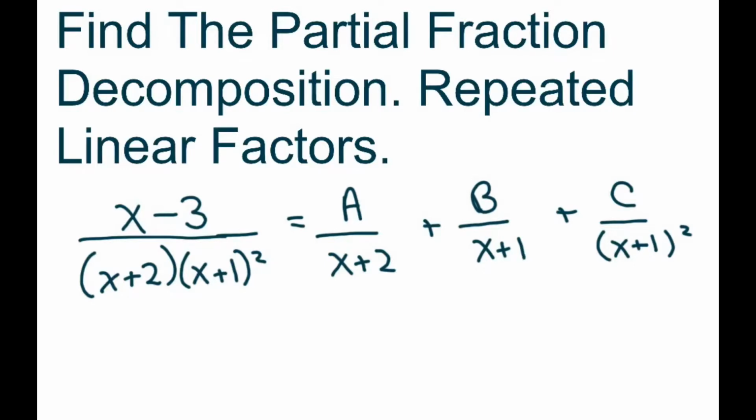Everyone, we're going to find the partial fraction decomposition of this problem here, and it's repeated linear factors. So I write it with the A, B, and C, and these are the possible ways that we can have the equation set up so we can decompose this to get the LCD here, the least common denominator.